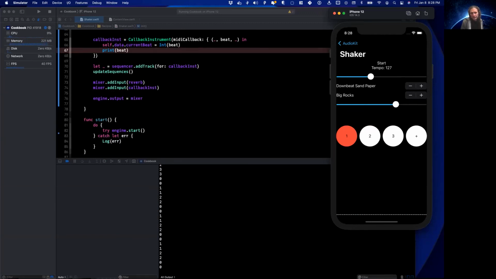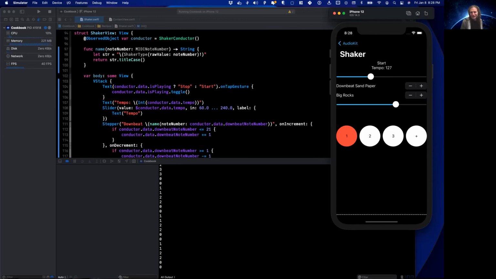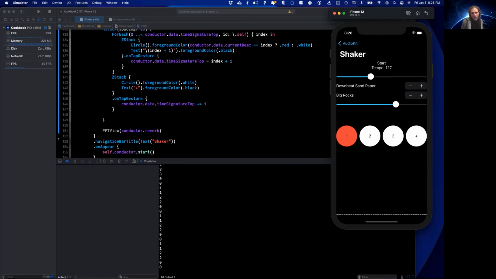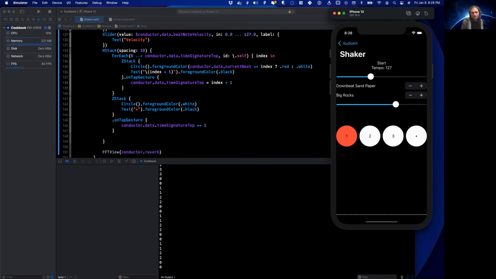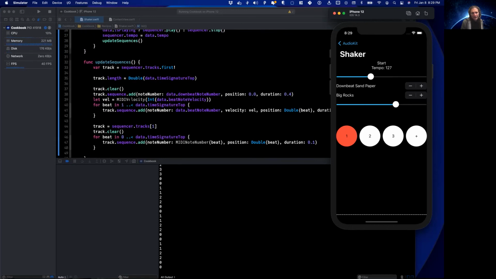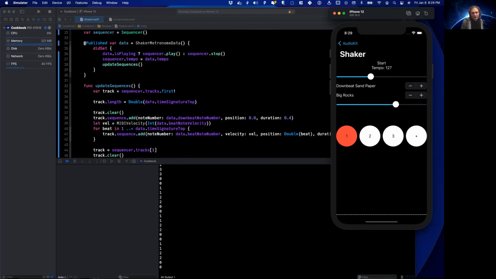It is still an issue, but I think I'll either leave that as an exercise or leave it till next time. So we're really close. Basically, when we're changing this time signature, the value changes to the new value. We know that it's changing correctly by here, but I think something about the logic around updating the sequences.